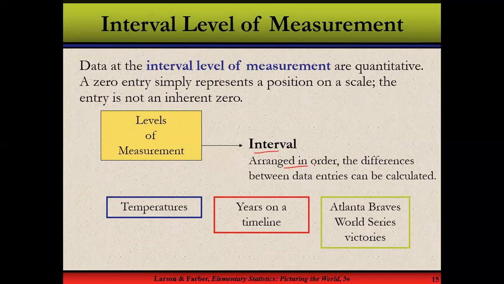Interval data is arranged in order. It also has categories. It is also arranged in order. The differences between data entries can be calculated. For example, temperature. Let me give you an example. You have the scale of temperature where 0 Celsius means something. 0 Celsius means a temperature, but this is less than 1 Celsius, and that is less than 2 Celsius. And then you have -1 Celsius and -2 Celsius. So each and every value on this interval means something. And the distance between 0 and 1 is equal to the distance between 1 and 2. So that's why we have equal intervals in this data. This is called interval scale of measurement.